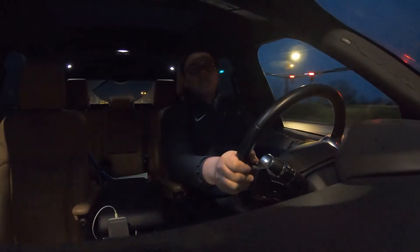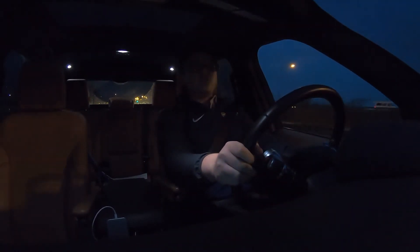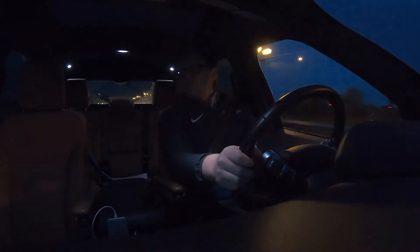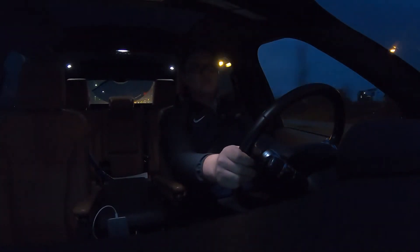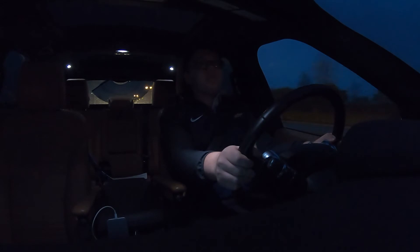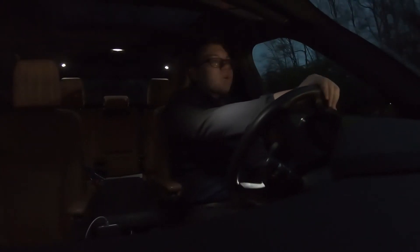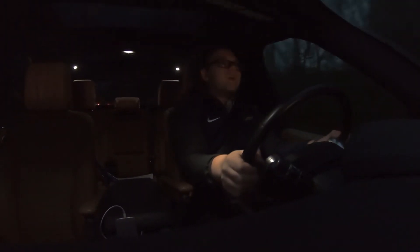Right now I'm passing Kings Island Amusement Park in Mason, Ohio. Mason is a suburb of Cincinnati where I live, about 20 miles north of the city. Kings Island is one of the largest theme parks in the country — people come from all over the world for the roller coasters. Our most recent addition is Orion, one of only a handful of giga roller coasters in the world. We also have a replica of the Eiffel Tower, so I have no reason to go to Paris. There's a lot of traffic on this back road, which is surprising.